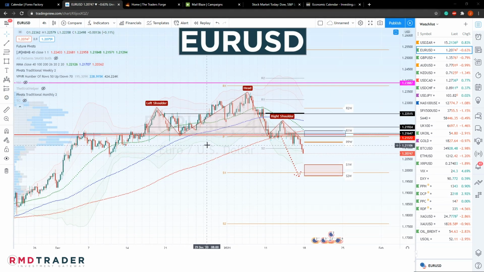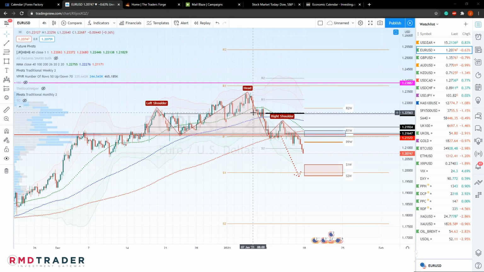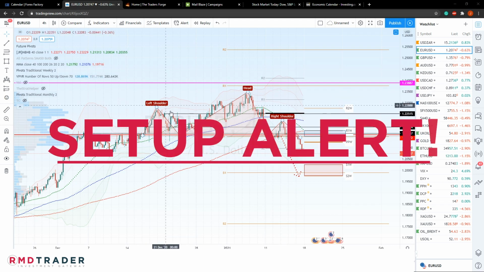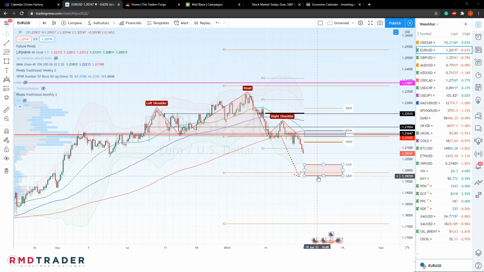Looking now at the EURUSD. Last week we mentioned that there's a good possibility that price would move back into this area of support from the monthly pivot at about 1.215. That is indeed what we did see happening, after which price then formed what appears to be a right shoulder. And we can see we now have a head and shoulders pattern that seems to be playing out with the target projected lower at our weekly S2 pivot near 1.98. So that would be the projected target for this head and shoulders. That is also right below the monthly S1.